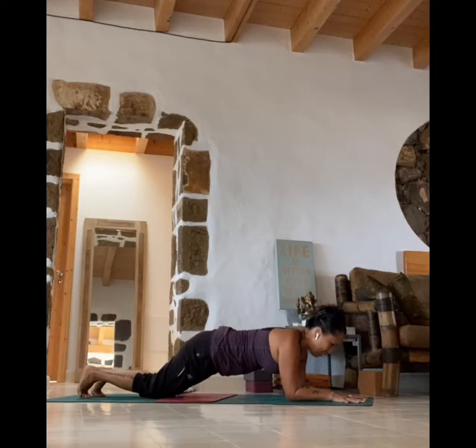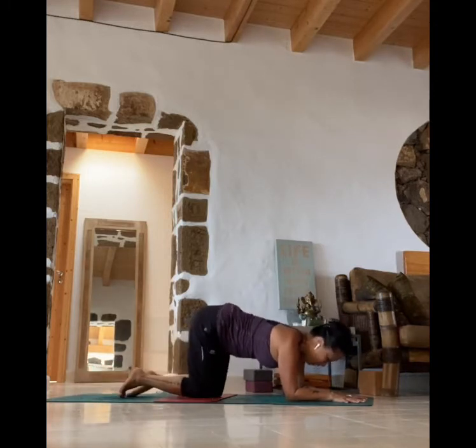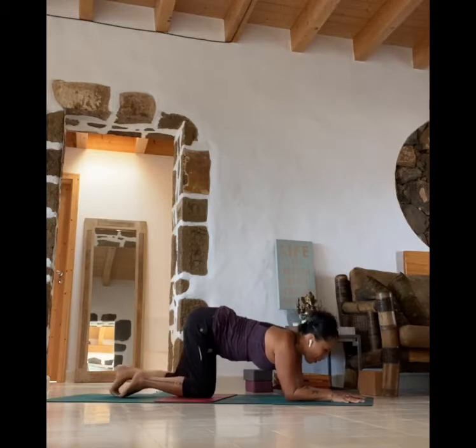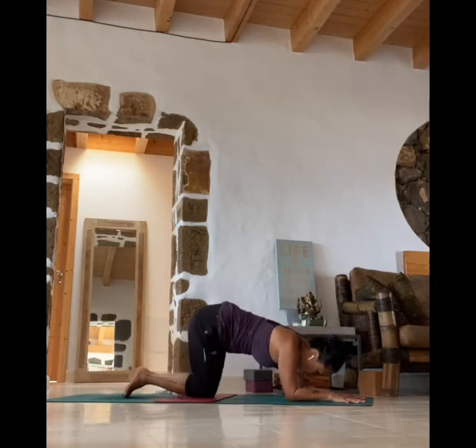You can keep your knees back, keeping the hips close to your mat. Or if it still feels too difficult, walk your knees in. The closer you walk your knees under your hip line, the intensity lessens. Good. From there, slowly take the knees down, walk it forward.